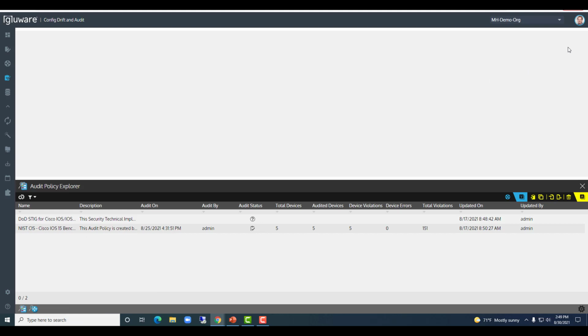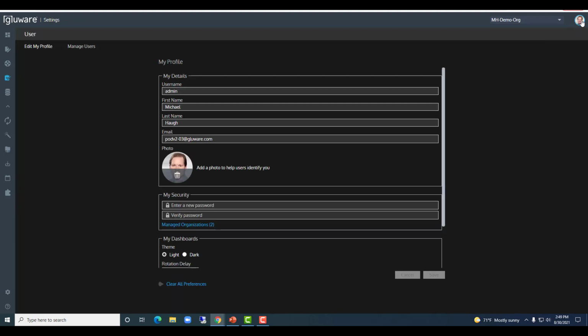With that, on the right hand side, you do still have your user menu. If you click in, you can edit your own profile here, and it will take you to your profile to edit. That has not changed. You can edit your preferences. So this is new: changing between a light and a dark theme, and choosing to show or hide unlicensed solutions.